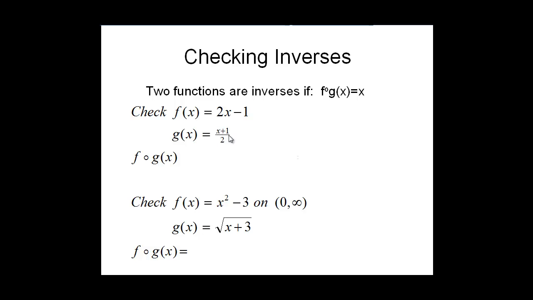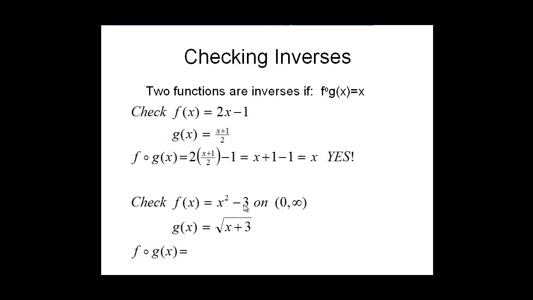Okay, you take the (x plus 1) divided by 2 and you put it in where you see x, which is 2 times (x plus 1) divided by 2, minus 1. So we took this bottom function, (x plus 1) divided by 2, and we put it in where we have this x. Now if you multiply, these 2's will cancel, and you get x plus 1 minus 1. And the 1's cancel, and you get the letter x, which means, yes, they are inverses.